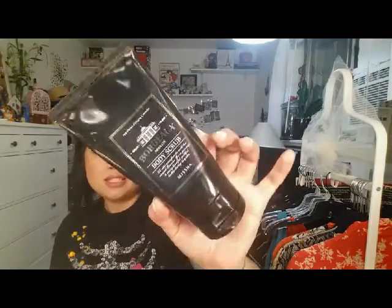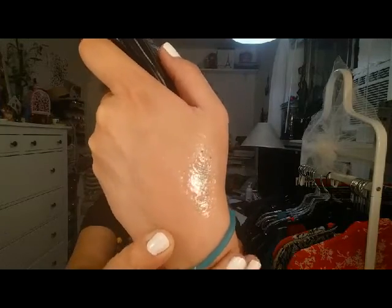Next is another Missha product — there's a lot of Missha products in here because I ordered a Missha Mimi Box from Mimi Box. I've been trying to open them up and use them at least once or twice. This is the Bardot Body Scrub. It doesn't smell like wine even though you'd think it does. These are the beads, and like a lot of Asian exfoliators, there's a nice balance — enough exfoliating but not overwhelming, especially if you have sensitive skin. It smells really gentle and soothing.